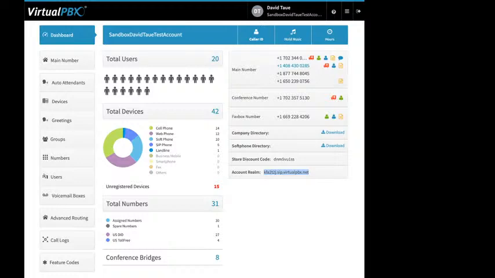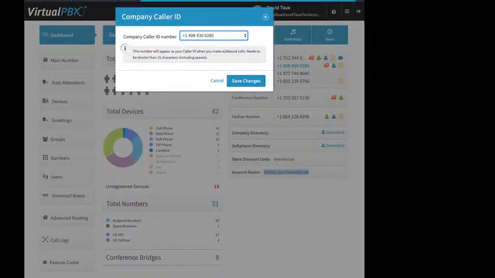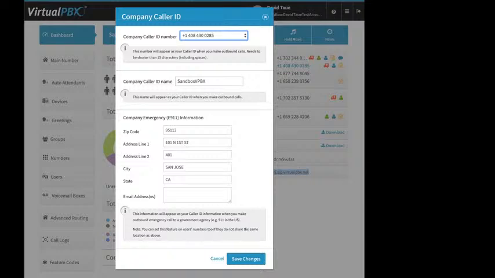All right, up here at the top, or towards the top, we got caller ID. This is your main company caller ID, or your default caller ID, however you want to term it. This up here is a pull down, which unfortunately my streaming software is not showing, but you can select any of your main numbers. Right, and so what that means is that whatever number you select becomes the default outbound caller ID for any of your VoIP phones on the account.